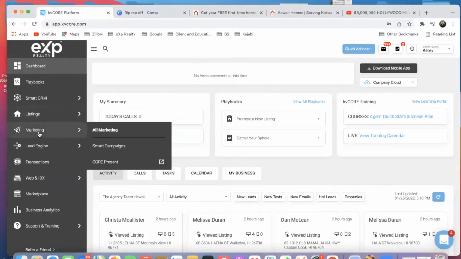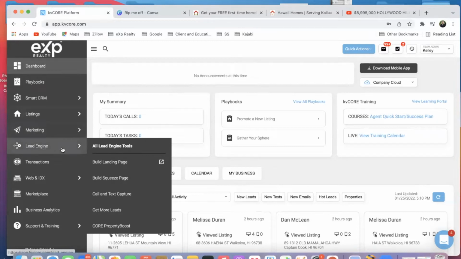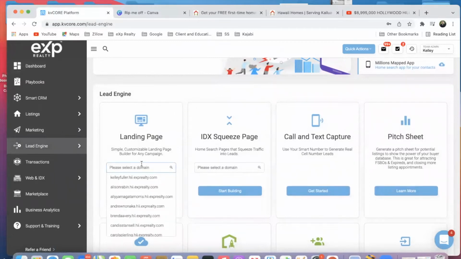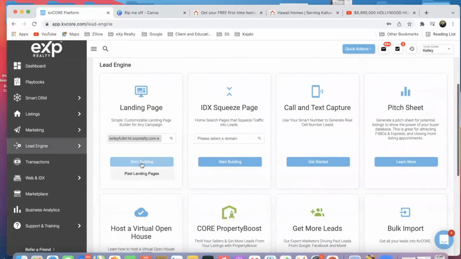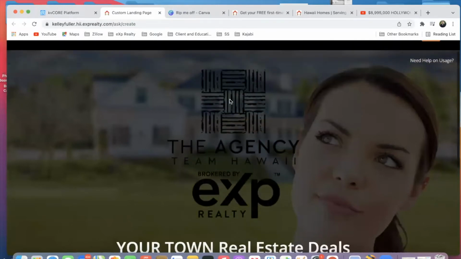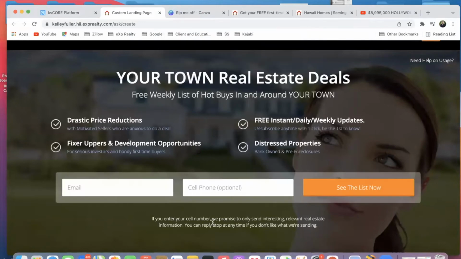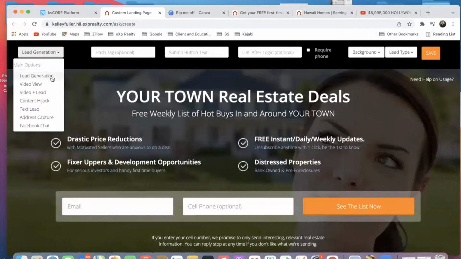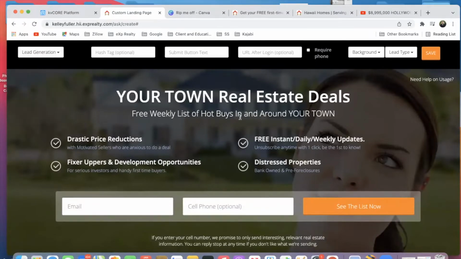So if you go here, lead engine, landing page, we'll go Kelly, start building. Big logo, just get rid of that. Now, we're going to do just lead generation. I like this one. It's nice and basic. It has the text and it asks for their email and their cell phone, right? Hashtag. This is where you can help group the people together.